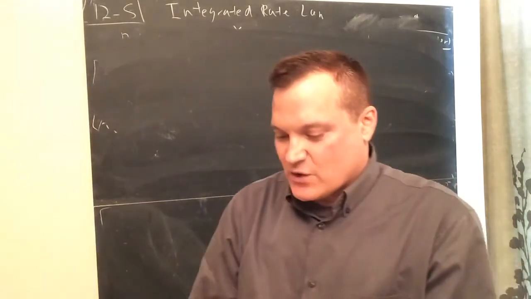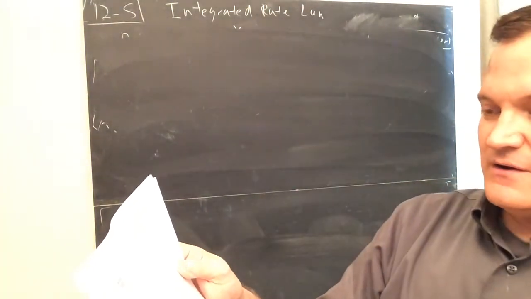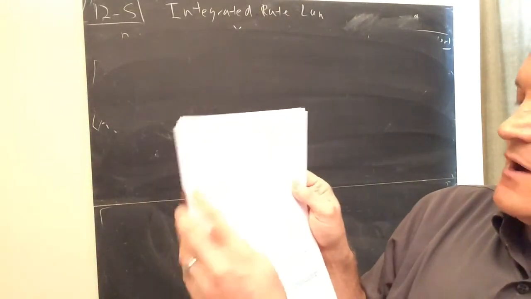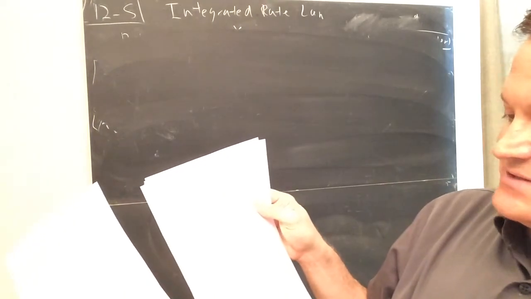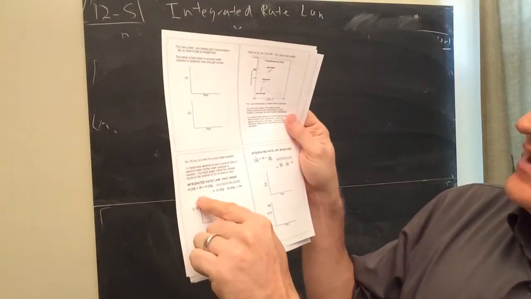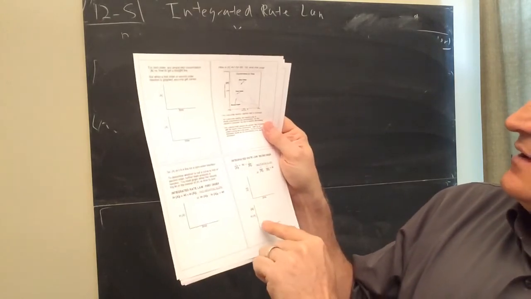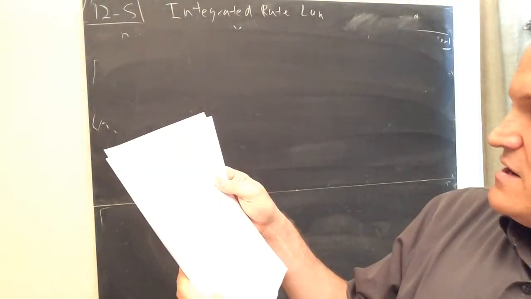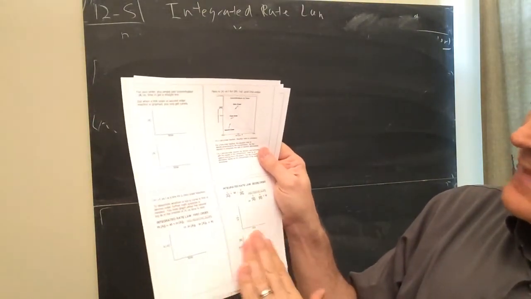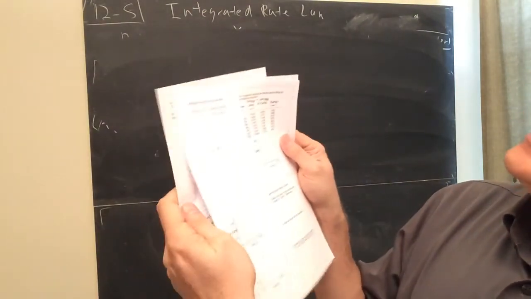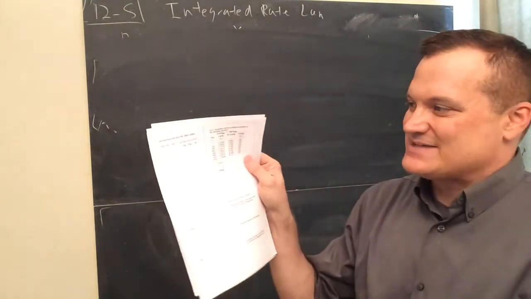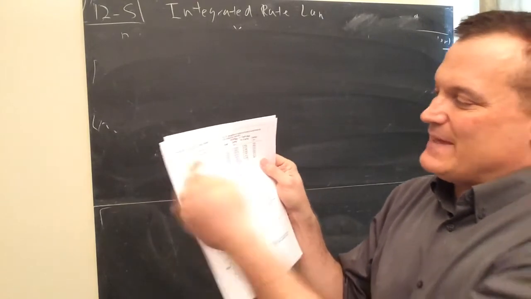So that second order would have been written right here. Oh, I put zero order last. I'm sorry. All right, integrated rate law, natural log of A, straight line going down. Second order, 1 over A, a positive line going up. Then here is zero order, and that's just a straight line going down. I did that one first, and that would have been the last one. But okay, we did that in the first block.